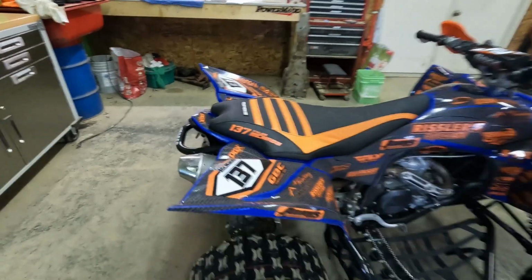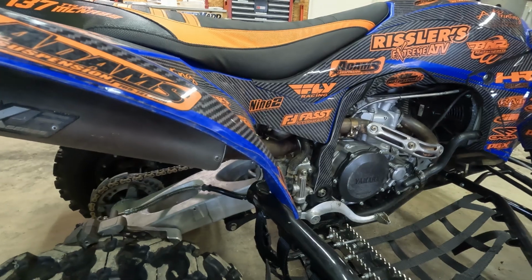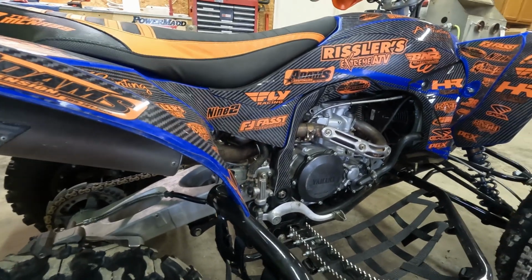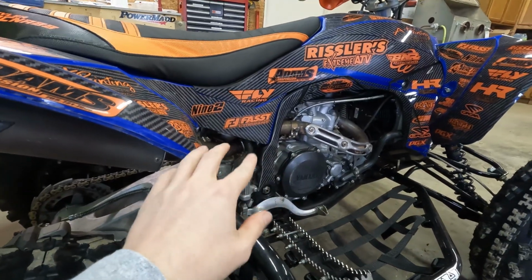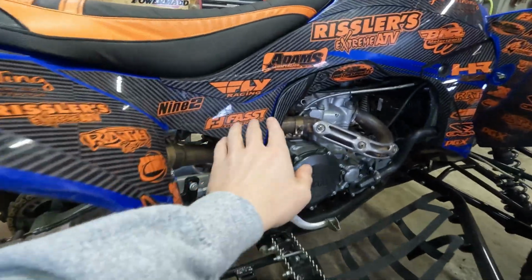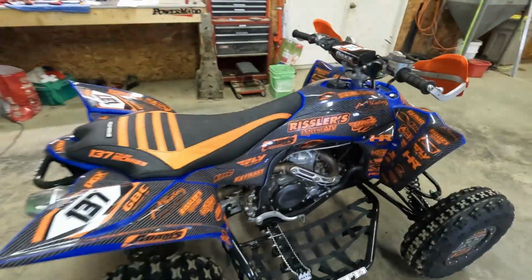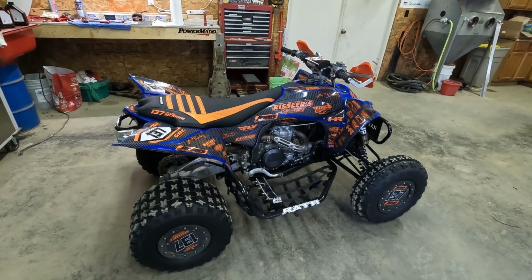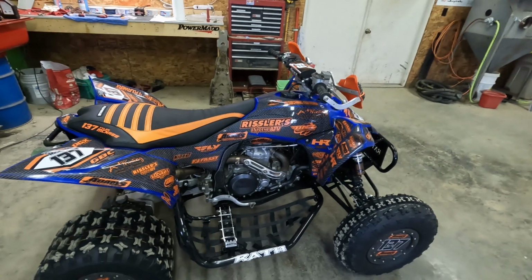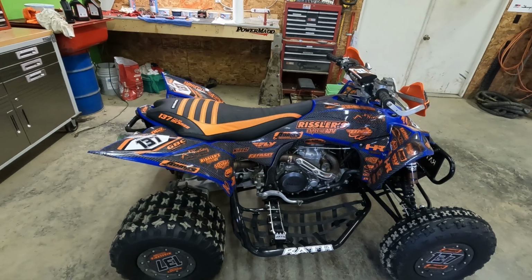And so on here right now, we have the HMF Borich Series exhaust, and nothing is wrong with it. I've pretty much come to the conclusion I think this is a slip-on, because it has the three-piece pipe where it's got the muffler, a mid-section, and then the main header. I'm not 100% sure, but it sounds good. It looks good overall. Just a little bit of wear and tear that your standard exhaust gets, but overall nothing's wrong with it.